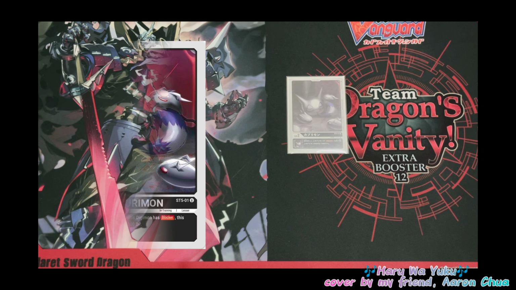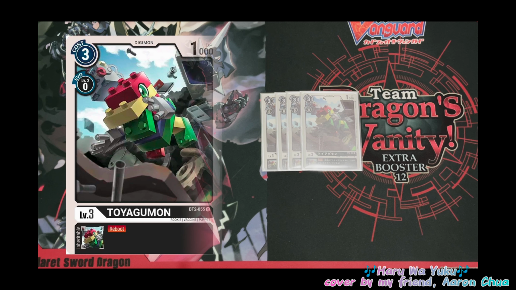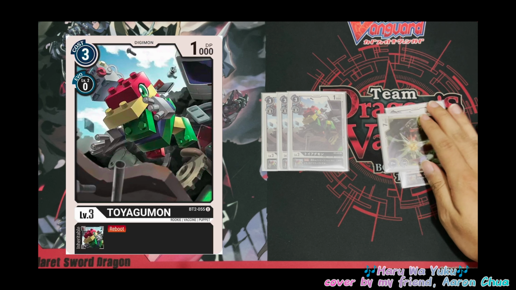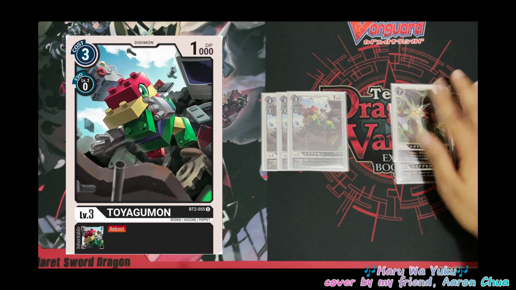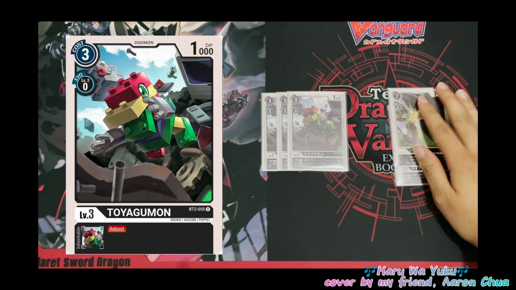Next, moving on to our level 3s, we play 3 of the BT2 Toy Agumon, which is just a simple skill. If it's in the source, it gets reboot. It's still a really good card, really good skill. Basically what it means is, for example, your Digimon attacks, if it's a source, after attack, if it lives, on the opponent's turn, in their active phase, we can also activate, so they can't be targeted anymore. Reboot is just a really good skill, and it's just a must play in my opinion.